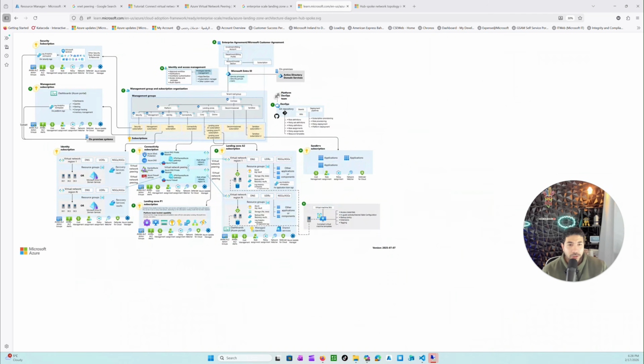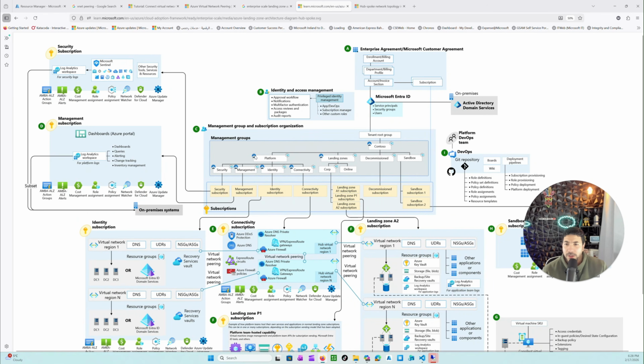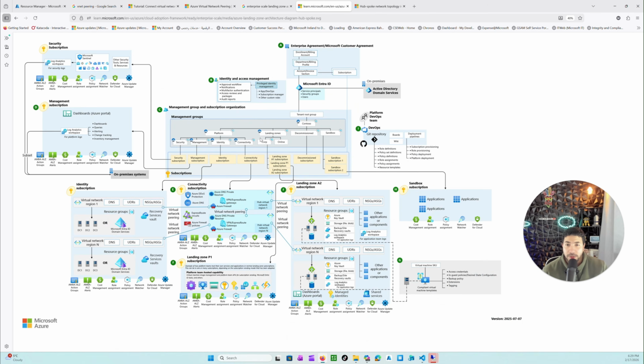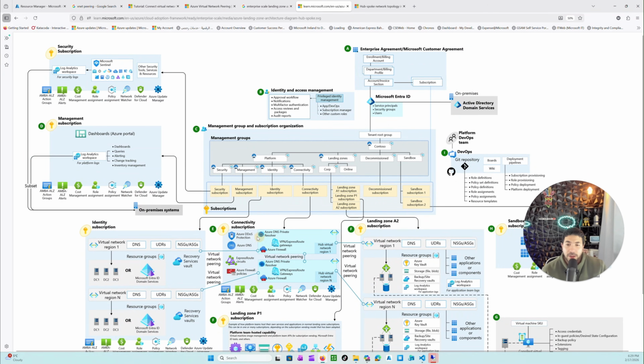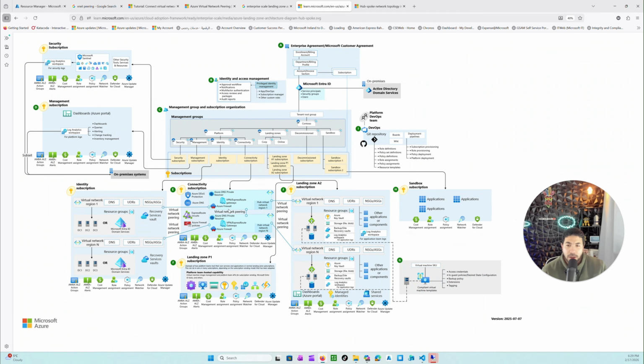They have changed the documentation a little bit, but this is what you're going to expect from a large environment. The reference architecture here is showing you that customers will use multiple subscriptions. And then you have management groups that we discussed in the previous episode. And then you can see they create a connectivity subscription, which is the hub network. And then they place the virtual network, the Azure Firewall, VPNs, and so on. And then they build the connectivity with the on-premises, for example.